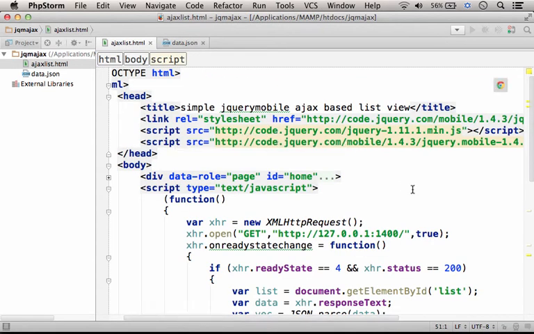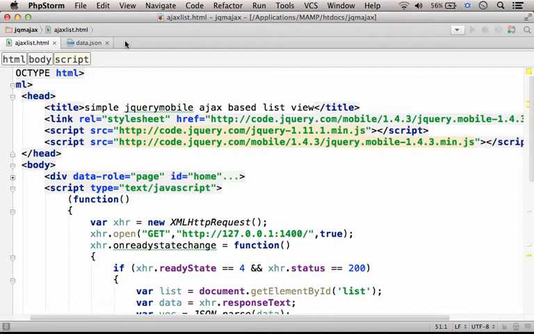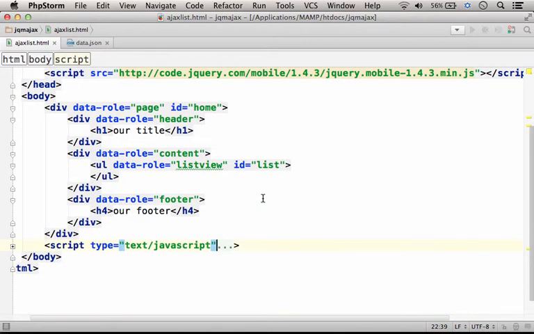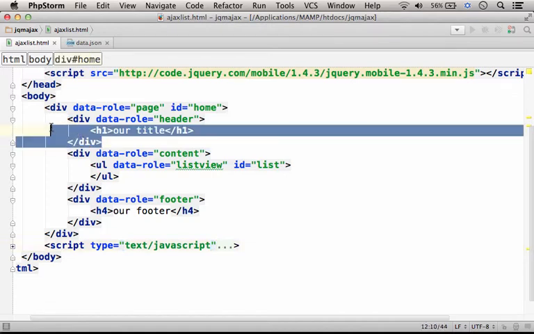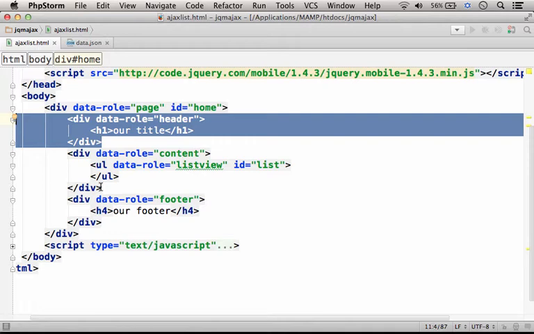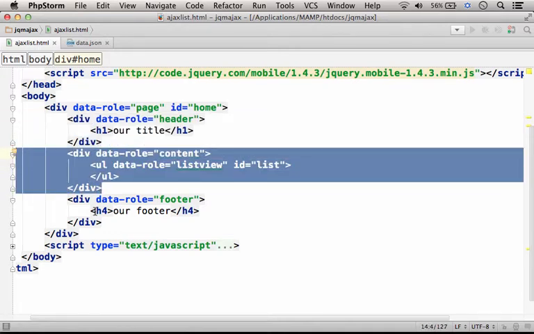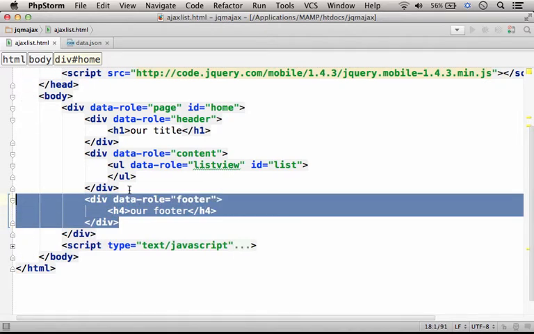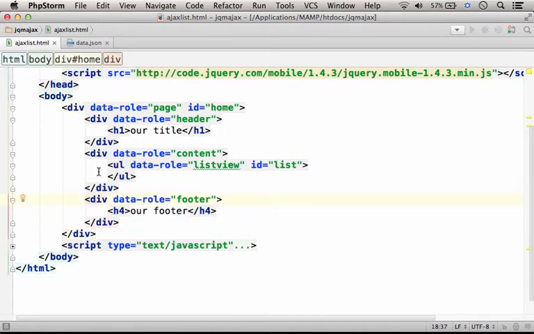Here, in Ajax list.html, if you go over the code, you can find that first we have links for getting the jQuery and jQueryMobile libraries, as well as the CSS file required for jQueryMobile. Then we have a div element with the data role page that has 3 div elements as children. The first describes the header, then we have a div element that describes the content. This is the main div element. And then we have the div element with the data role footer that takes care of presenting the footer of the web page.